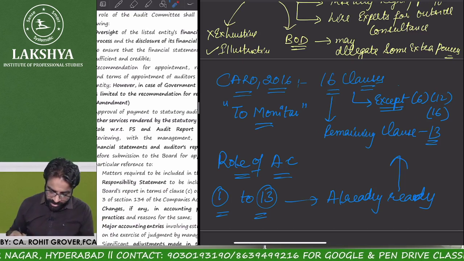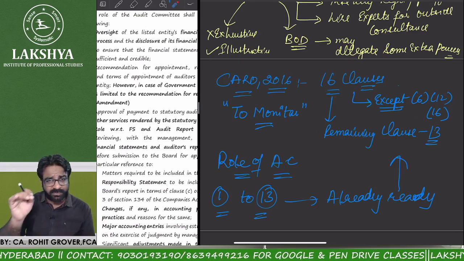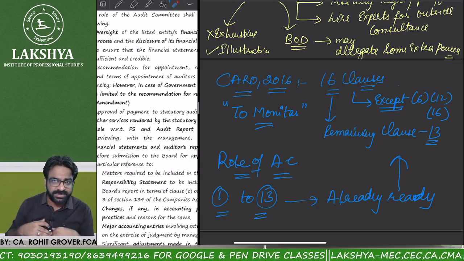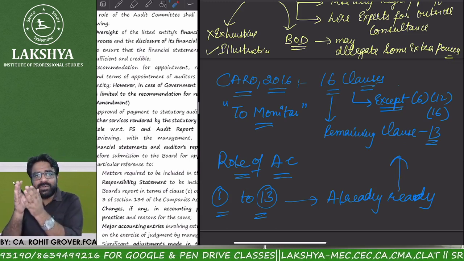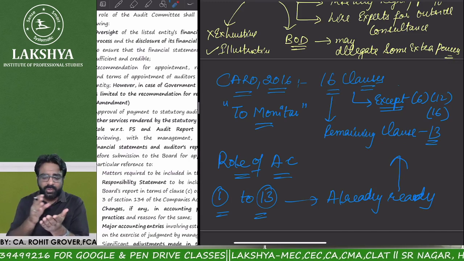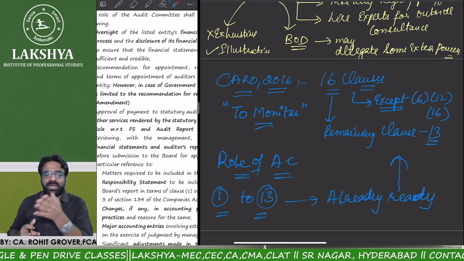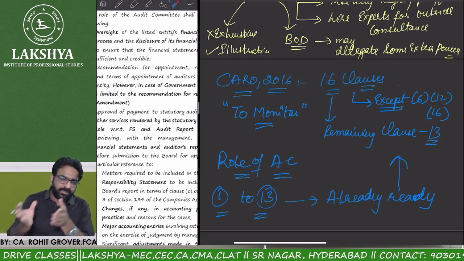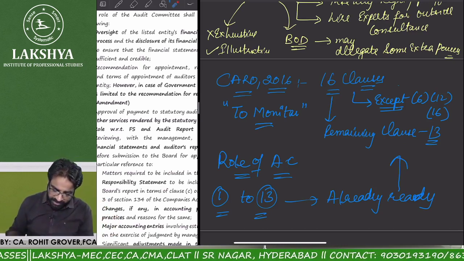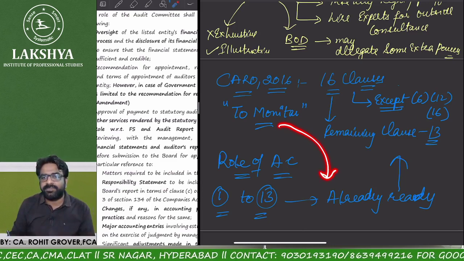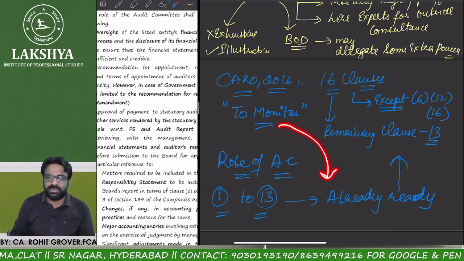Yes, we understood. So points 1 to 13 of the roles and functions of the audit committee we have already consumed inside us, because we know all the 16 clauses of CARO. Under CARO 2016, clause number 6, clause number 12, clause number 16 we have to leave. In all the remaining clause headings we have to use the word "to monitor", and our 13 points will be over. This is what "to monitor" you have to use in all the 13.